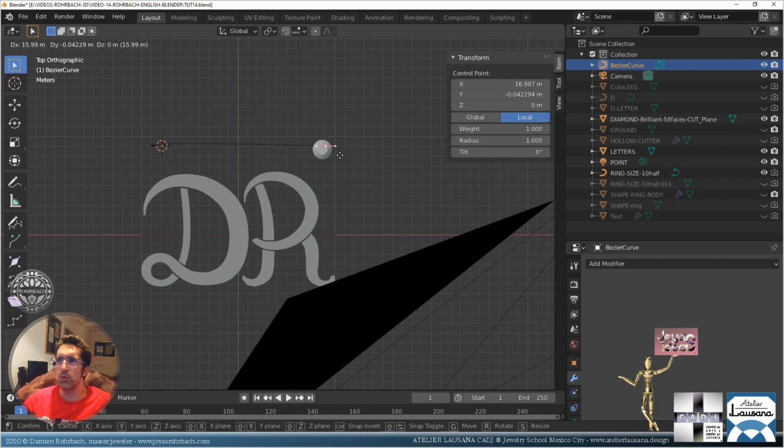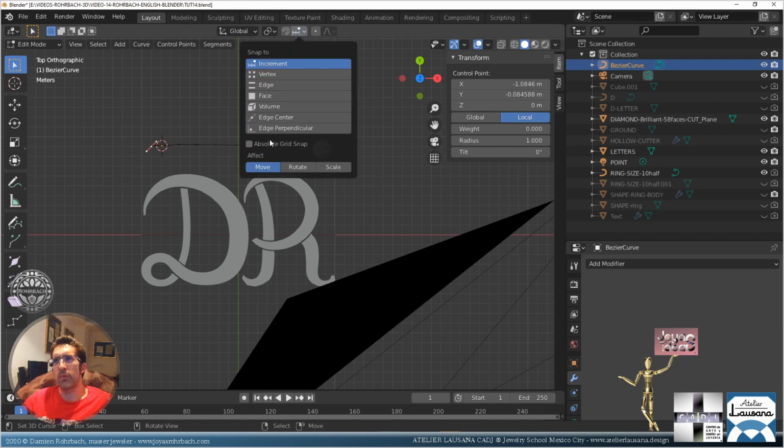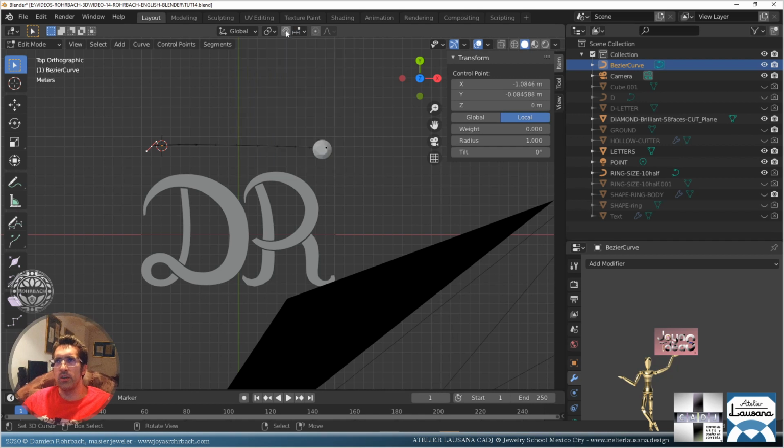So I'm going to snap to the grid. So snap to grid, okay, absolute grid snap, and activate the snap right there with the little magnet. So now it snaps the vertices to the grid.